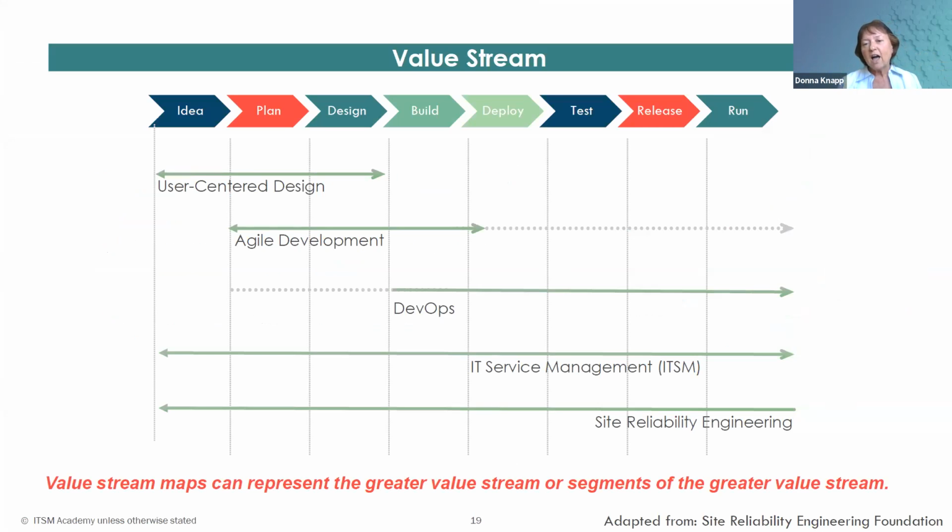So what this particular slide shows, and this is adapted from the DevOps Institute Site Reliability Engineering class, is that there are these different, I was going to say new, but in many cases they're not new ways of working. These different ways of working, Agile, DevOps, IT service management, and now SRE, which is very much emerging in the enterprise space. In your role, you may find that DevOps practices are most applicable to you, but it is of value to understand that in the context of the greater value stream, all of these different ways of working come together and enable organizations to really achieve some tremendous capability.